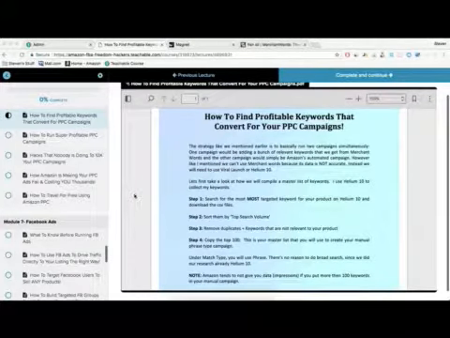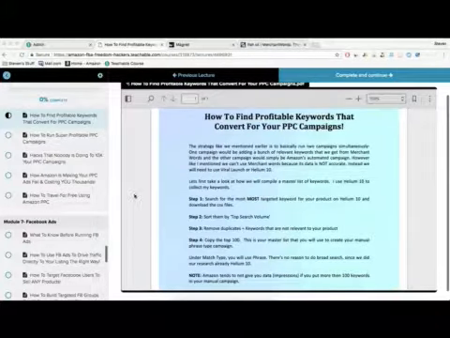Okay, so there's two ways and there's two things that we have to do. Number one, we're going to create an automatic campaign. An automatic campaign means you input your ASIN and Amazon's going to go out based off your title, description, bullet points, and backend search term. They're going to go out and find relevant keywords that they think that people will be interested in based off of your listing.